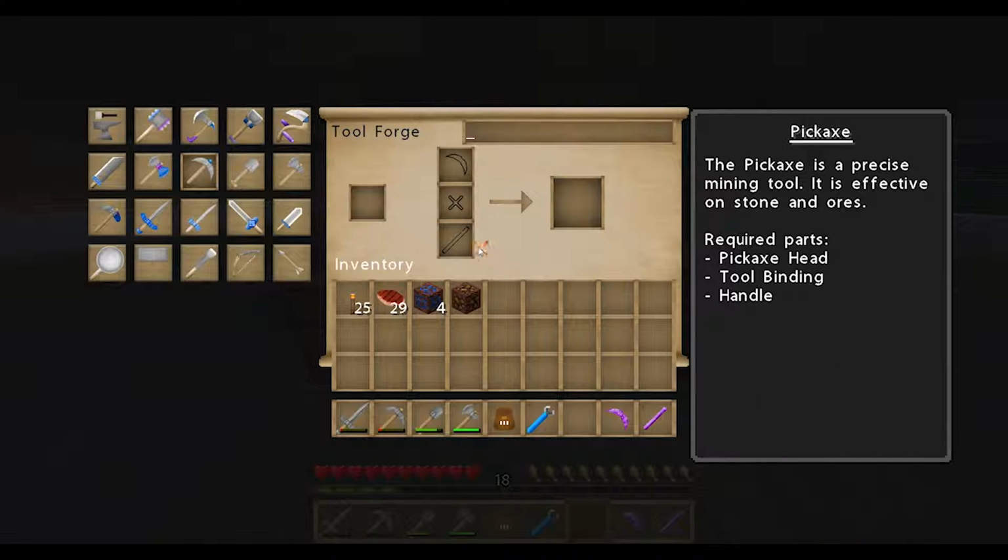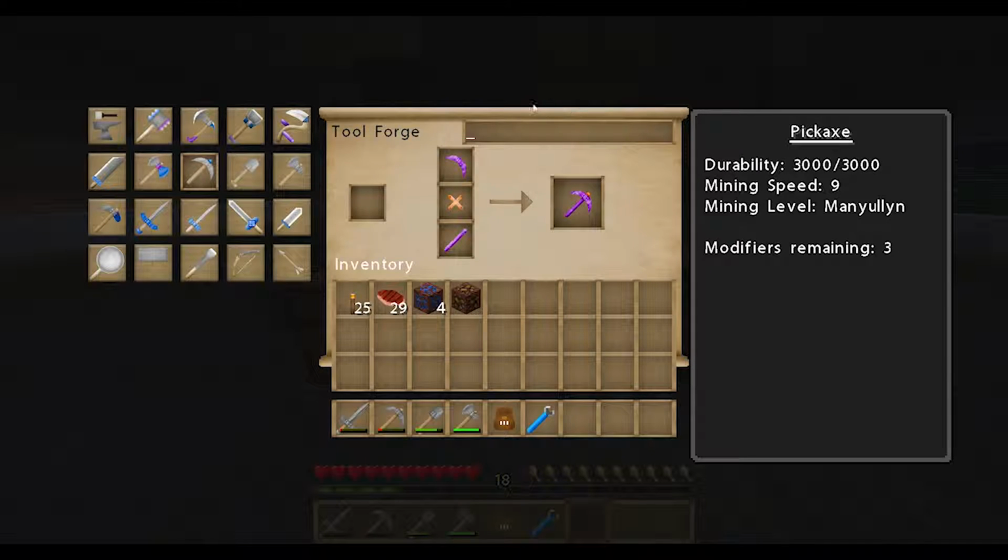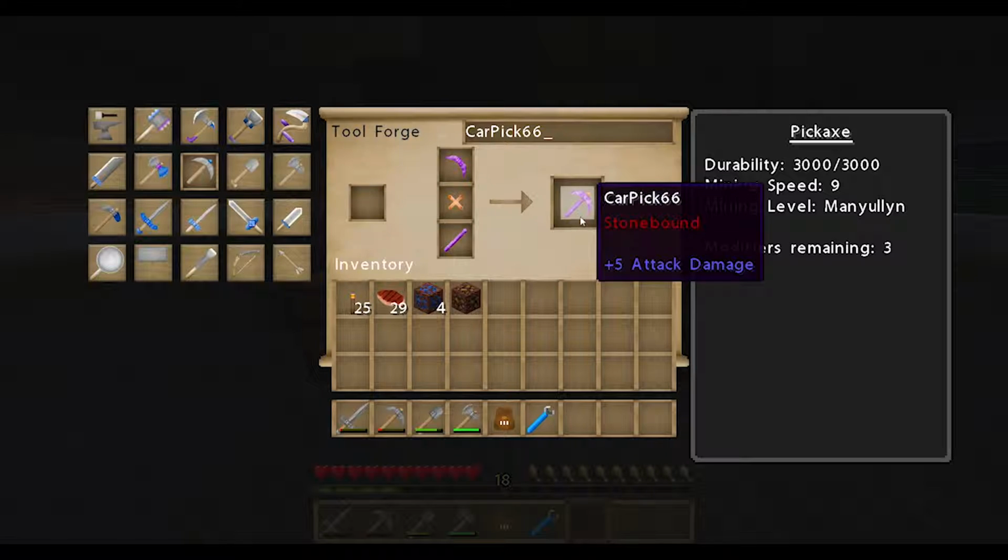So now we go like this. Oops, like this, and then we should have the awesomest pickaxe of ever. So I'm gonna call it the Car Pick 66. So that's gonna be the name of my pick. It kind of combines my car bar, the 66 name, and the pickaxe, the Car Pick 66. Like Direwolf20 has this Dire Pick 20, and so on, so forth. So we're gonna go ahead and make this Car Pick 66.